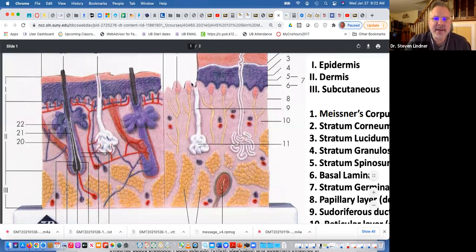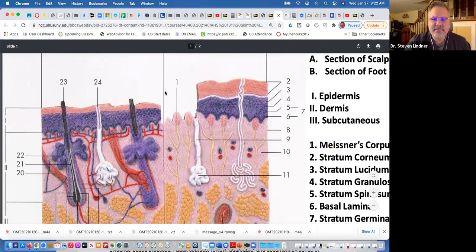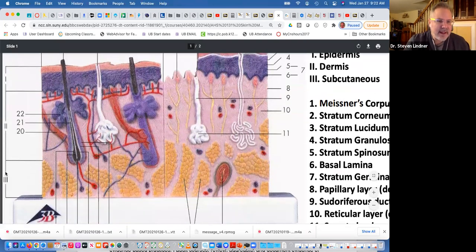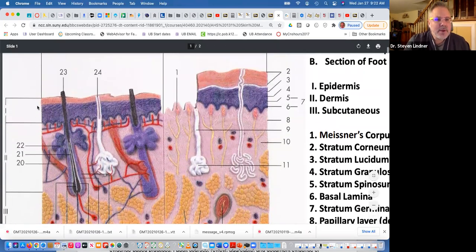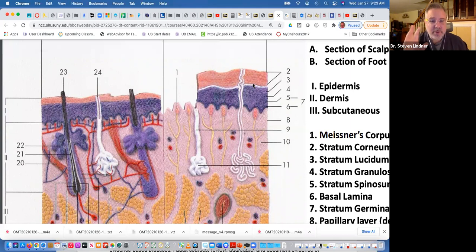So this top layer, this is the top layer of skin, right? If you look on the left, you can see this category 1, category 2, and then this region 3. So number 1, as we see the answer key here to the right, that's your epidermis. And this epidermis is epithelium. That's a little bit of a new word because we haven't covered it yet, except telling you that epithelium is a bunch of cells closely packed together with very little extracellular matrix.